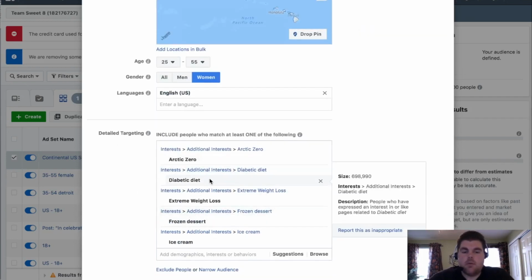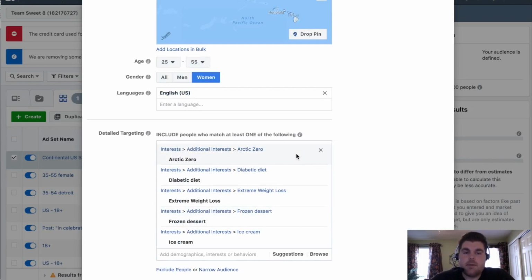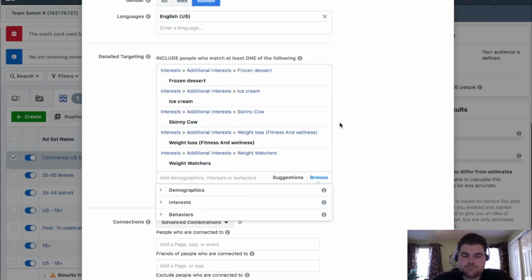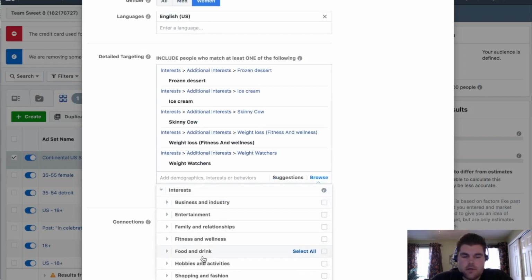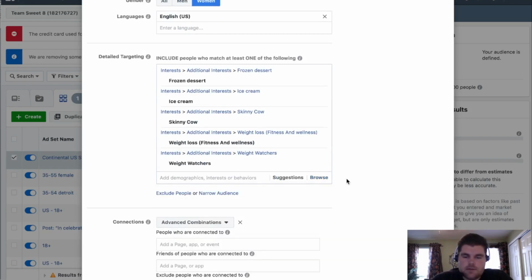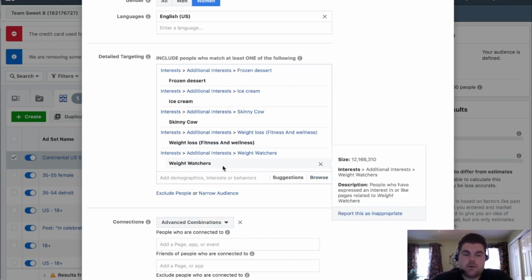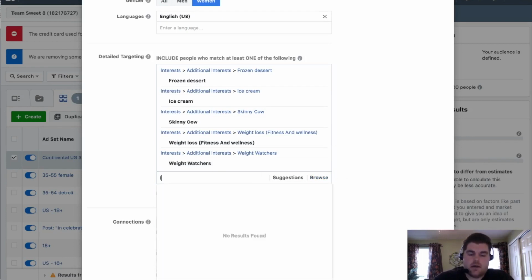So we of course want to start with competitors. If you can start with targeting your competitors, that's the best thing to do. Then kind of go with interests. And I'm not even meaning just interests on here, because you can, of course, have interests on Facebook, like food, drink, all this kind of stuff. But if you can actually narrow down your interests sometimes off of Facebook, so you can actually say, maybe people that do ice cream bars.